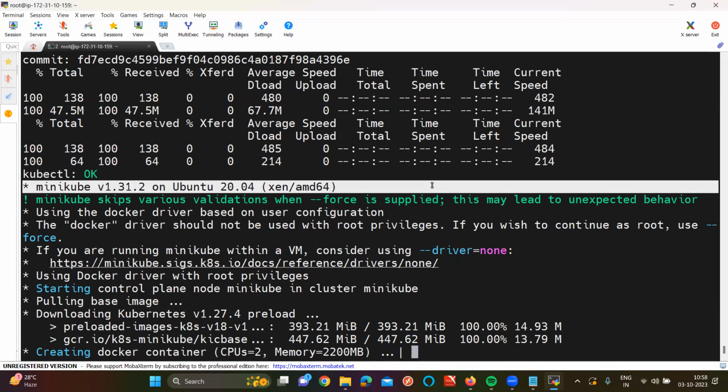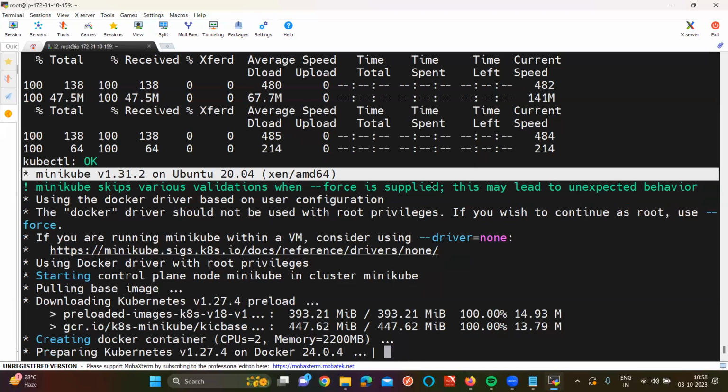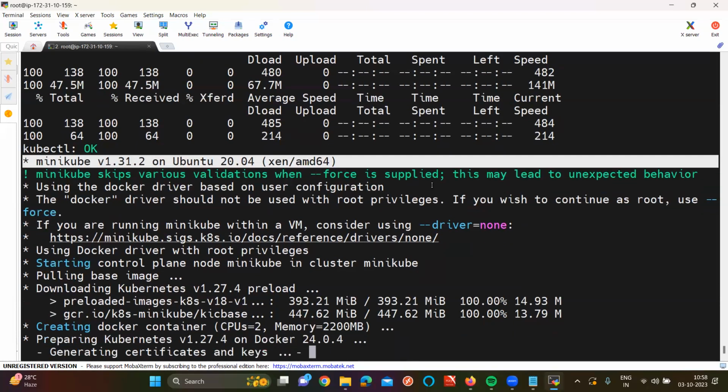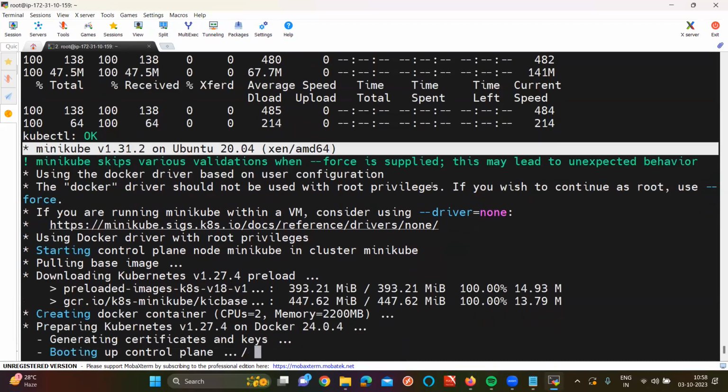Okay, in the meanwhile, Minikube is a single node cluster, correct? In which environments are we going to use it in real time? Like pre-prod or non-prod, like development and testing environments. But in production, can we use it? Why can't we? Because of the single node. If something happens to that node, we cannot retrieve anything, right?